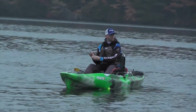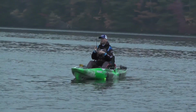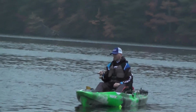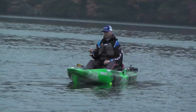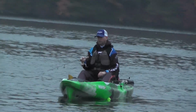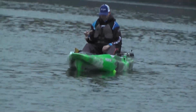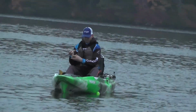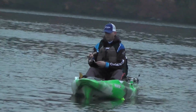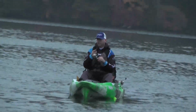So we got this nice, probably an 8-9 mile an hour wind, if that, pushing us along, and it's enough to keep the tail on that live baby shad wiggling away down there as it goes through the water like a little minnow. And the fish are just clobbering it, and they're really spread out across this basin, which is nice. So we can just drift the whole thing. And I can see, here comes a fish. I can see him coming up on the sonar. If you get drifting too fast, you want your line to be as vertical as possible. Otherwise, you can't keep it down there. I just missed one.